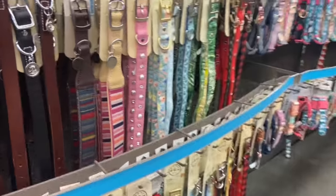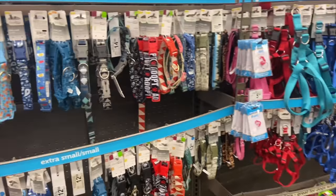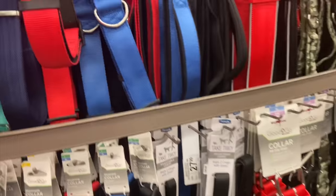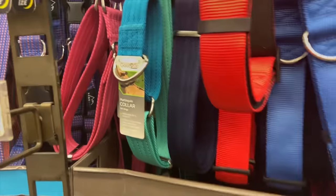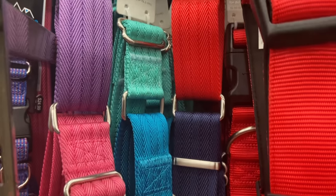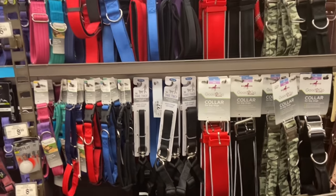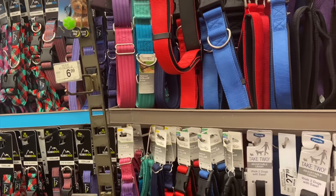Oh, look at these beautiful collars. I love these collars. The leather and fabric are really nice and they last pretty long. But I like the Martingale. Everybody wanted to know where I got Melina's collar from. I got it from here. It's a Martingale, that pink and purple one right there. And I actually purchased every single color: the red and blue, the teal and blue, the purple. I love them because they're very wide, they're durable, and I prefer that when it comes to controlling my pet in public.